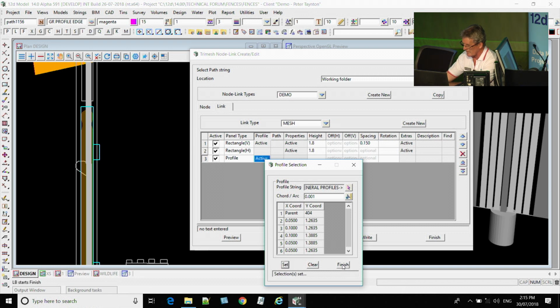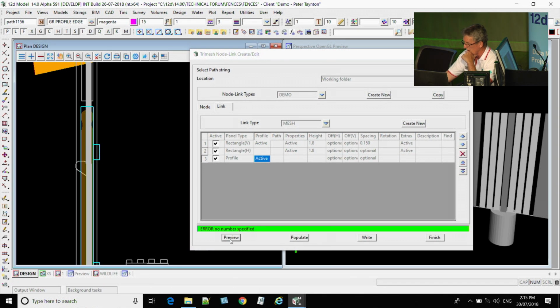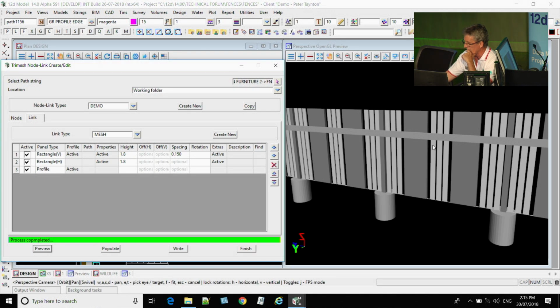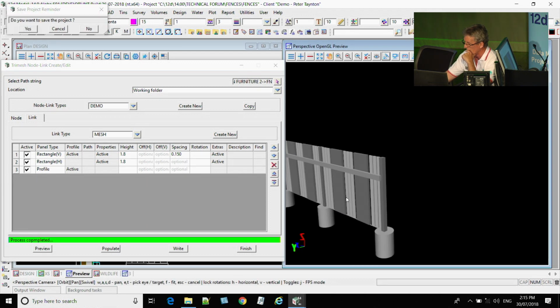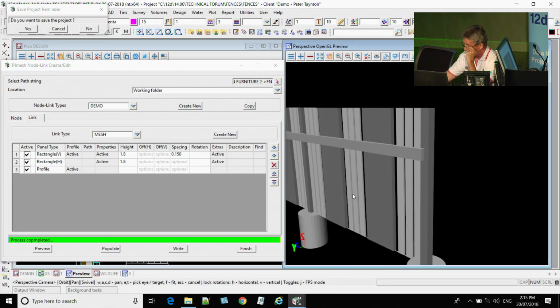And I go set, and then preview. So basically, it then runs along and creates the paling, the rail for me. Now you have total control over that thing. Obviously where you draw is where it draws, but you can also then shift it up and down by the offsets if you feel it's not quite the right spot.